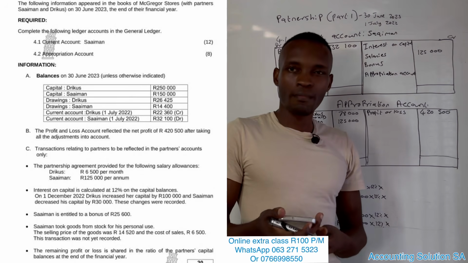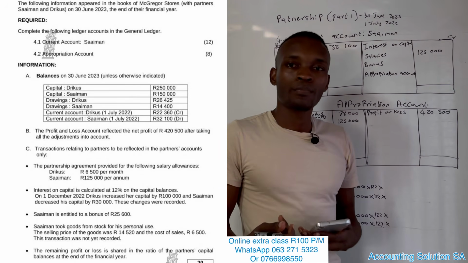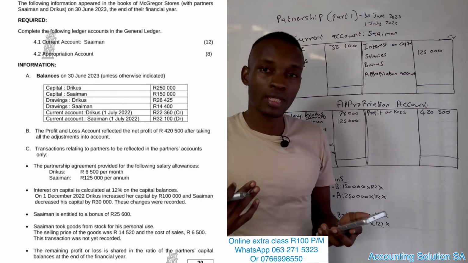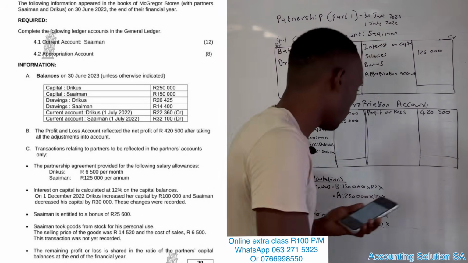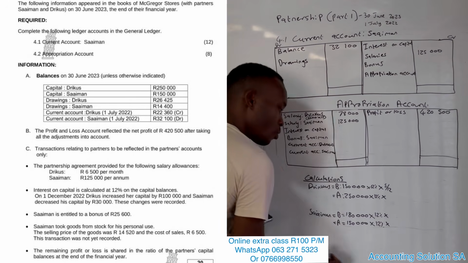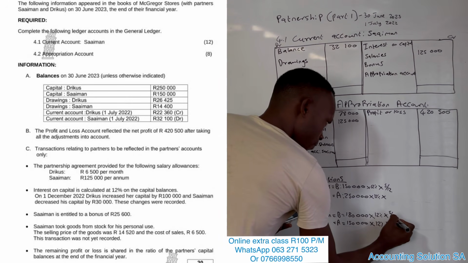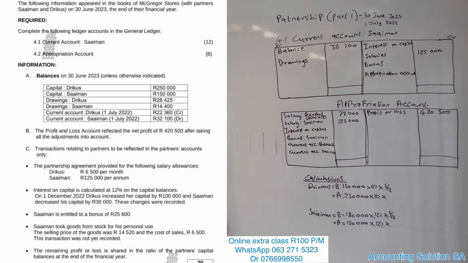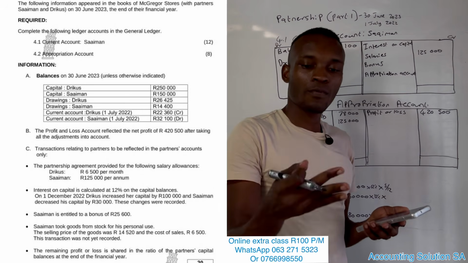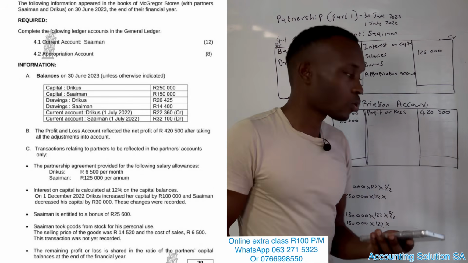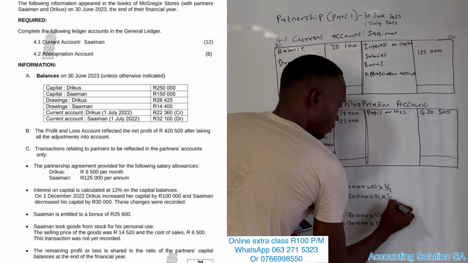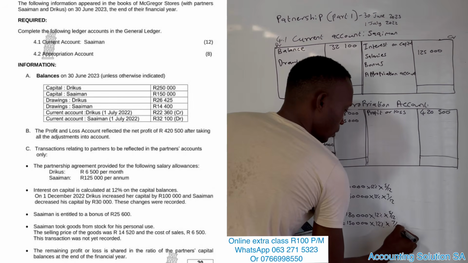We are not going to count December. Why? Because December is on the 1st, which means that it falls under after. But if it was on the 31st, we were going to count it. So it's going to be 5 months, 5 over 12. Then after increase is going to be December, January, February, March, April, May, June. It's going to be 7, because 5 plus 7 must give you 12. So 7 over 12.